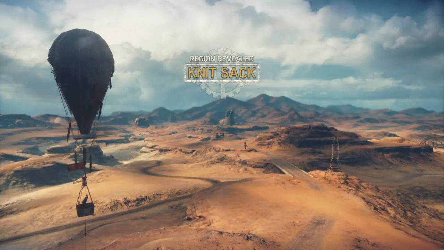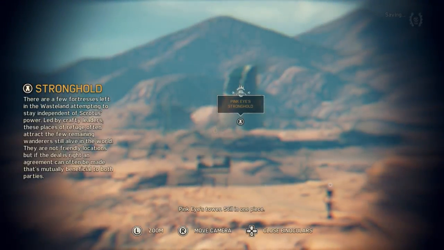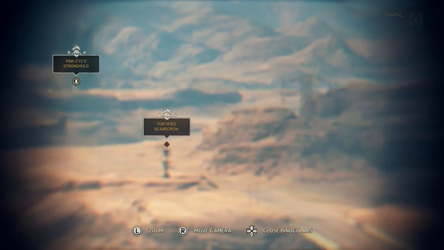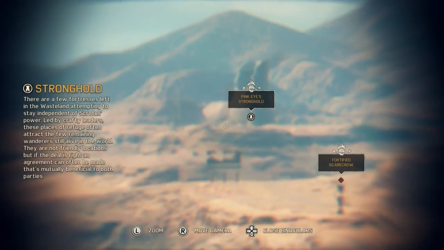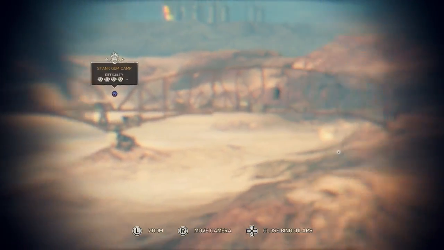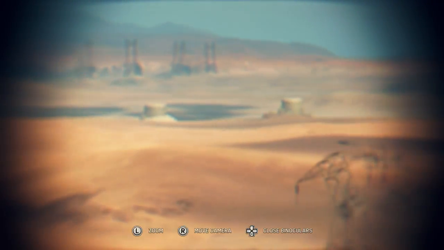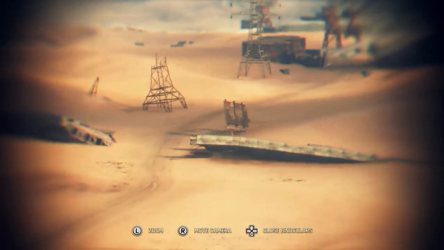It's Nitsack. Interesting name. Pinko's tower. Slow in one piece. Fortified scarecrow. What's that other thing? Okay, don't know yet. Sniper. Death Rune. Okay, that's where we came from.